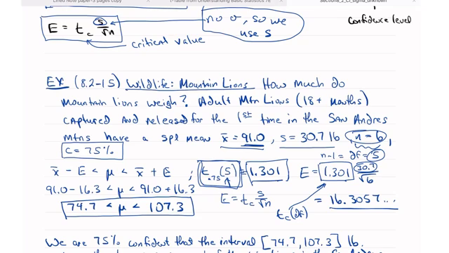Now, all of the values are to one decimal place. Maybe I should change the color here. So they're all to one decimal place. And so I'm going to round this to one decimal place. And you'll see that here's my formula for the confidence interval, x bar minus e, x bar plus e. So I simply fill in 91.0 and 16.3. I subtract for the lower, I add for the upper. And we end up with 74.7 to 107.3. That is our 75% confidence interval, or CI.